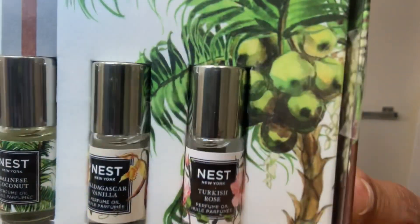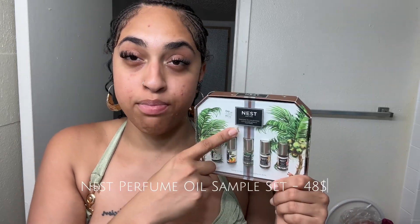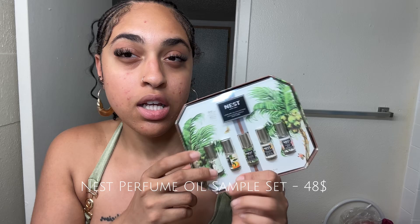The next thing I got is these perfume oils - this is the perfume oil collection by Ness New York. I wasn't gonna get this, but they have the individual ones for like $35. This pack of all the oils from this brand is like $48, so that's not the worst thing, especially because you get all the scents. They are kind of small but you get all of them. Somebody at the store said she has not seen them return, which is a great sign.